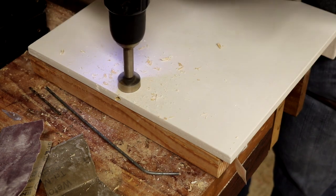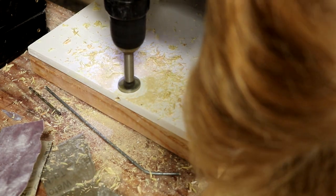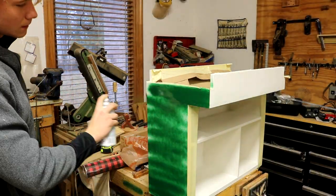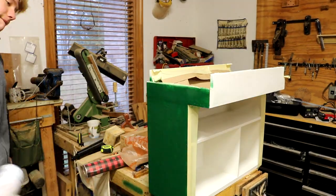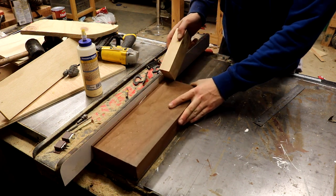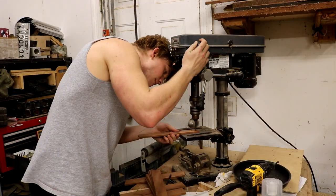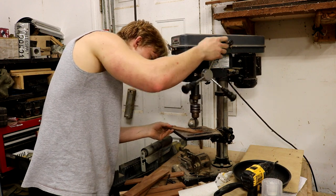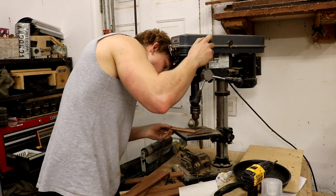Here I'm drilling a hole to make it a little bit easier to lift this top lid out. Now I'm spray painting the sides green - pretty much everywhere on the outside is getting spray painted green and the inside is going to stay white. Now I'm cutting some slats out of this block of mahogany so that these little tables that flip out will have a nice wooden top that hot stuff can be sat on. I'm over at the drill press drilling holes so that the screw heads can sit flush with the top of the wood.